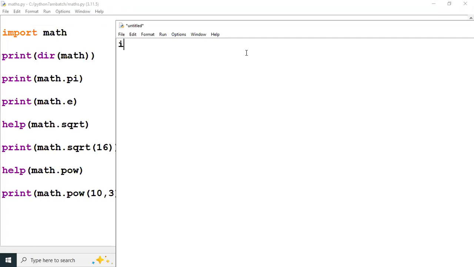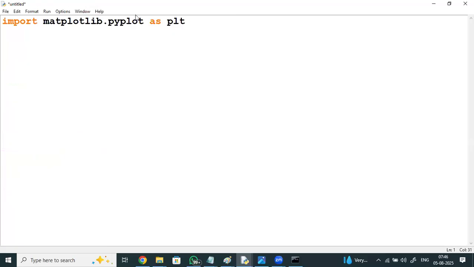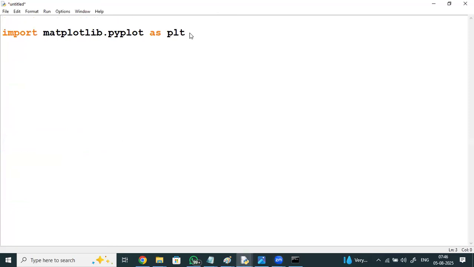So here also I need to import a module. Import matplotlib.pyplot as plt.